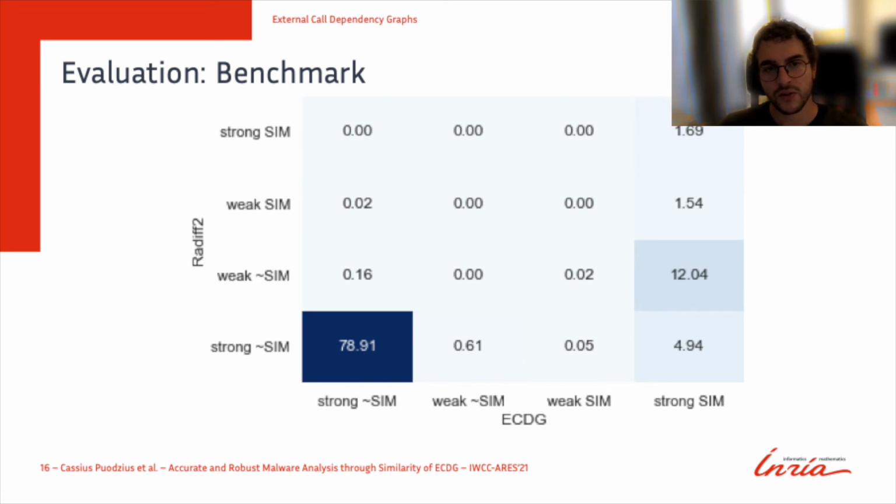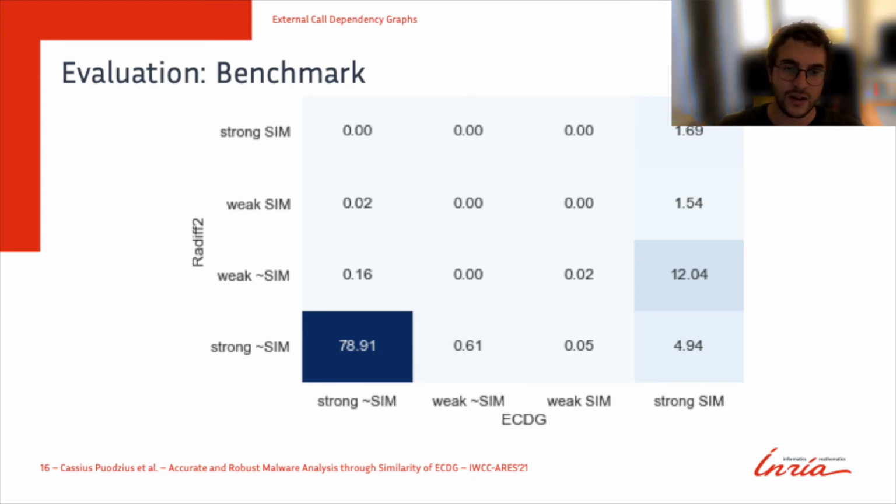We also measure the results of these pairwise computations. For these, we define 4 categories: the strong dissimilarity for values between 0 and 0.25, weak dissimilarity for values between 0.25 and 0.5, weak similarity for values between 0.5 and 0.75, and finally, strong similarity for values between 0.75 and 1. The table maps the pairwise computations that HADIF puts in the same category with respect to the category that our similarity function found for the same pair of files. Each cell contains the percentage of files in this mapping.